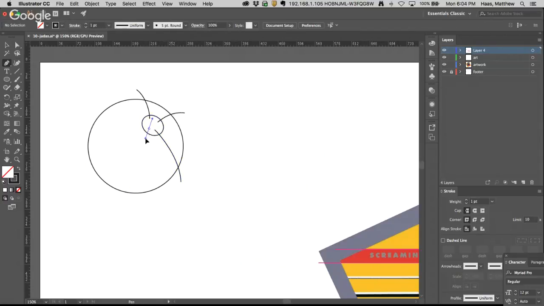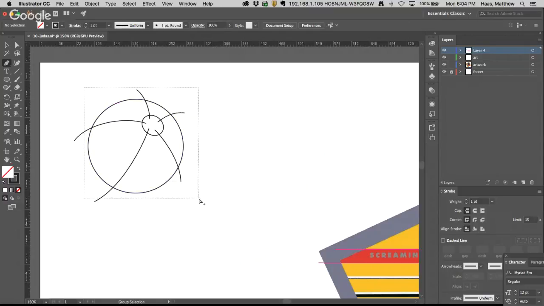Okay, so I'm just using the pen tool here. So it's kind of looking three-dimensional. That's what I'm going for. You don't always get it right. Kind of adjust it there. Okay, so I would do something like that.